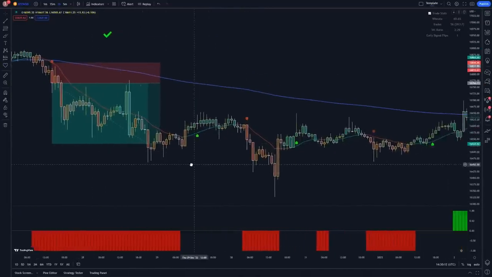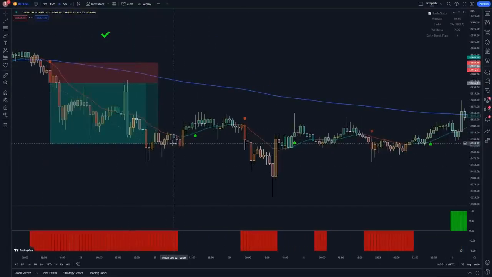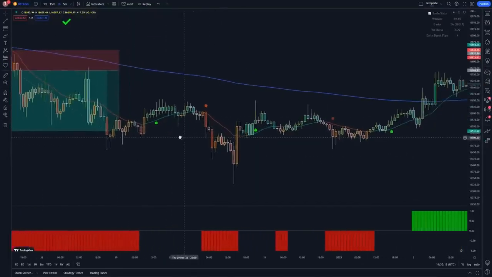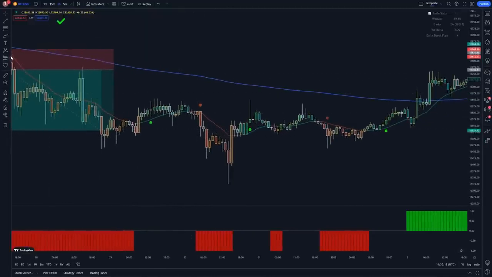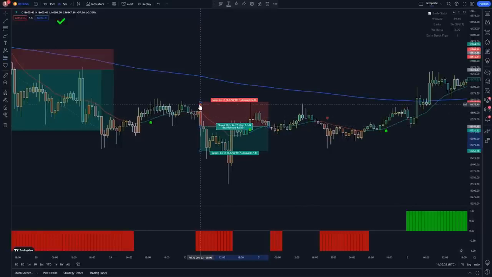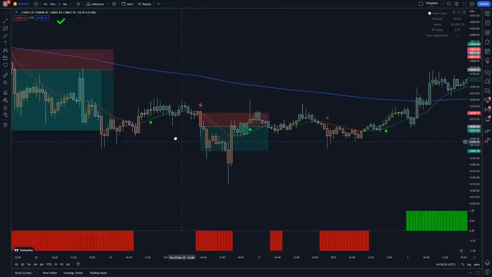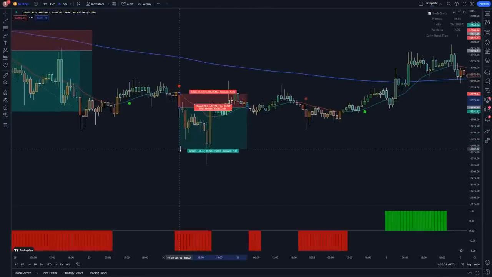Moving on, we can see a buy signal, but that isn't valid. Then we have another sell which is valid, so we'll enter here. We'll be entering at the candle close and setting the stop loss to the red line again. As you can see, our 3 risk to reward would have hit again.